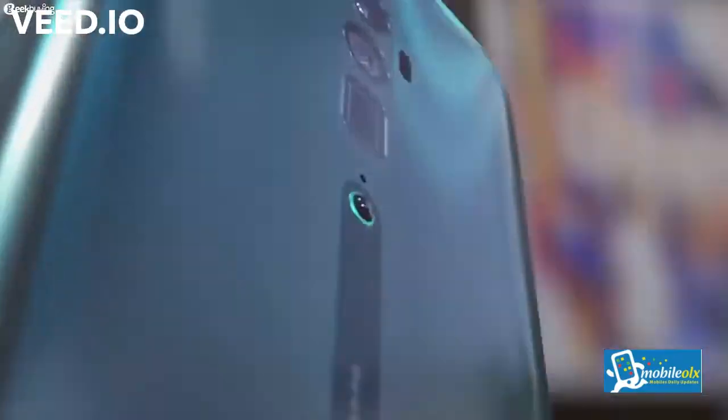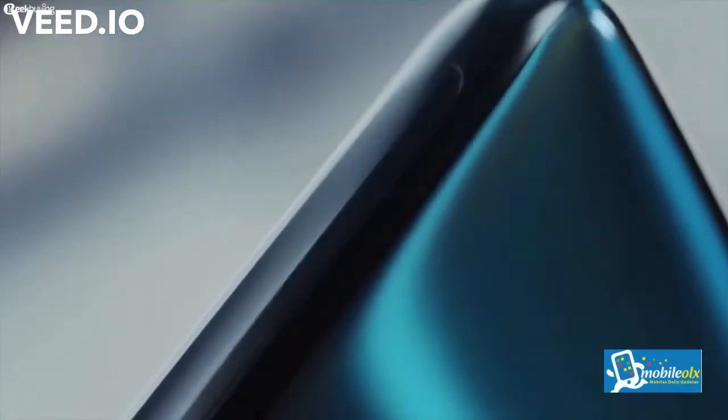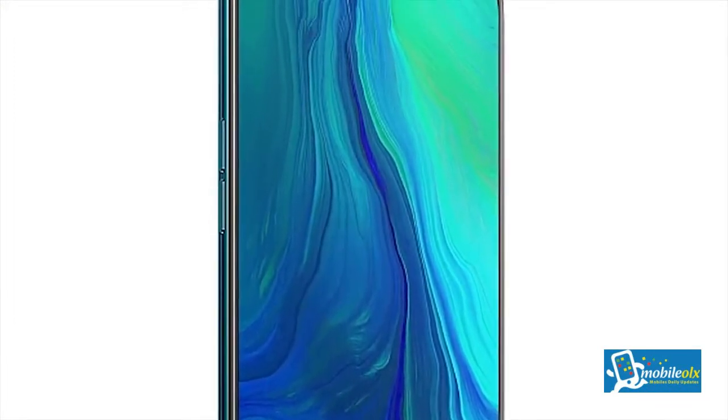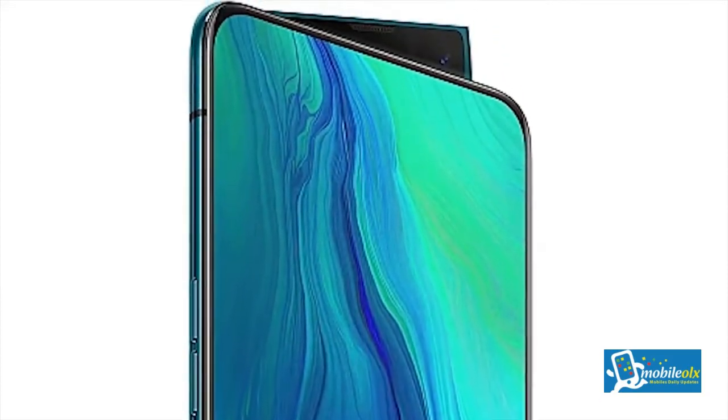Finally, we've got the Reno 2F. Unfortunately, not much info has been released on this yet, but it will be the most budget-friendly version. It's thought the main camera is going to be using the Samsung Bright GM1, which is a 48 megapixel sensor, and the price of this is expected to be $280 or £230.